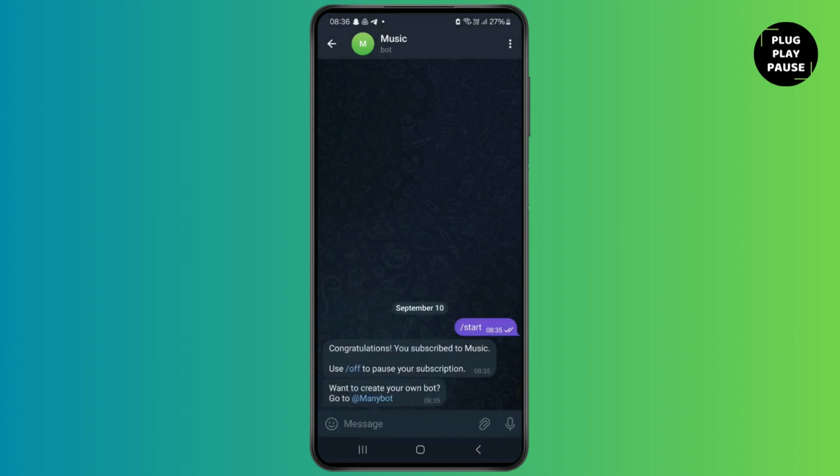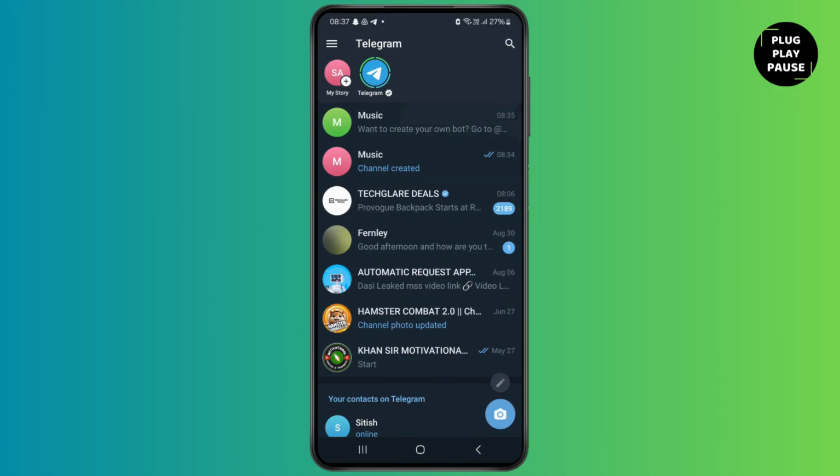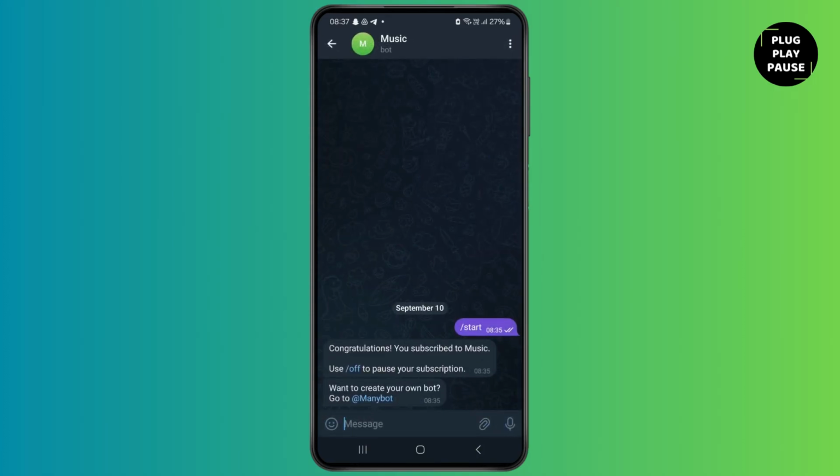So just like this, you have started the music board and if you want to turn on some music, then you can just say off or on and suggest some music right here, and the music will be turned on in Telegram. You can also create a group from this music board and add other people there, and you can listen to music while having a voice chat on your Telegram.